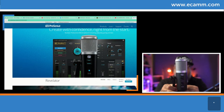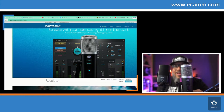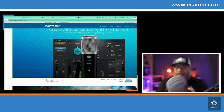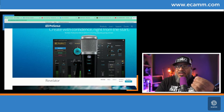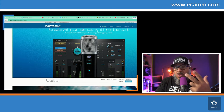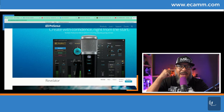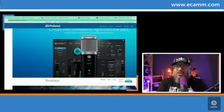Anyway, of these two microphones, although they are of identical quality, what makes the PreSonus better is the user interface and the things that the software does. The built-in loopback setup is way simpler. The voice crusher, being able to do things like broadcast voice or robot voice or special effects, is way better. The ability to build sub mixes, sub headphone mixes, is way better. Two channels of loopback built in, way better. Yeah, it's dope.